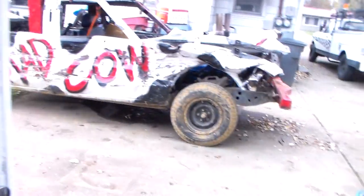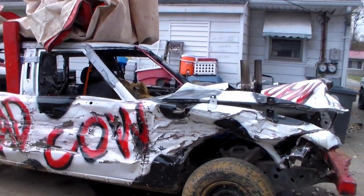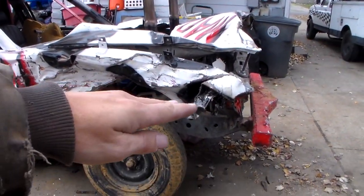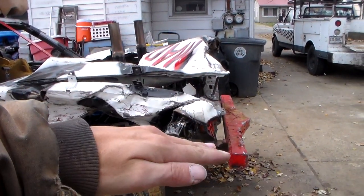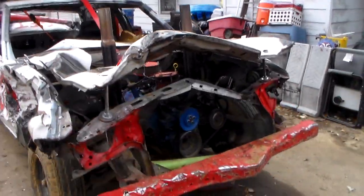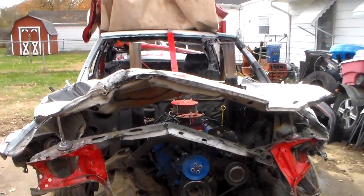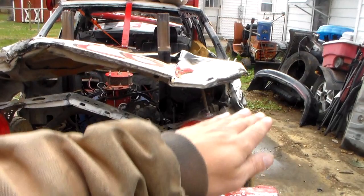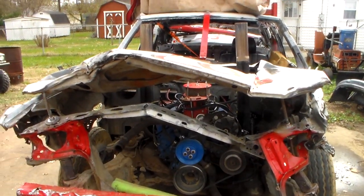Y'all ready to see this? You seen the thumbnail? Here you go. The Lincoln. Do a little walk around. Now, keep in mind, this front end was nosed up pretty decent. I have already pulled it back down, and I've started to fix the front end. Things have been happening quite fast here, so I wasn't able to get the camera out soon enough to get the actual aftermath, but you can see where that car came in, just hit this corner, just cleared everything over, and it just pushed everything back.